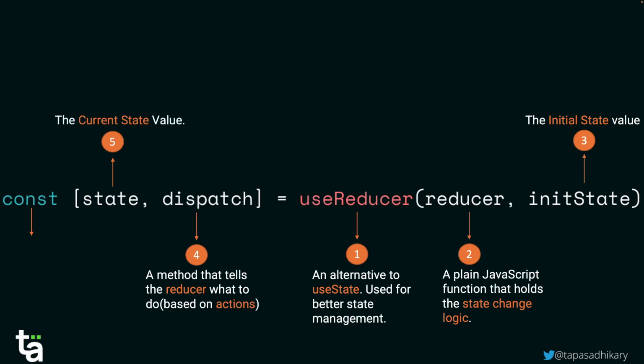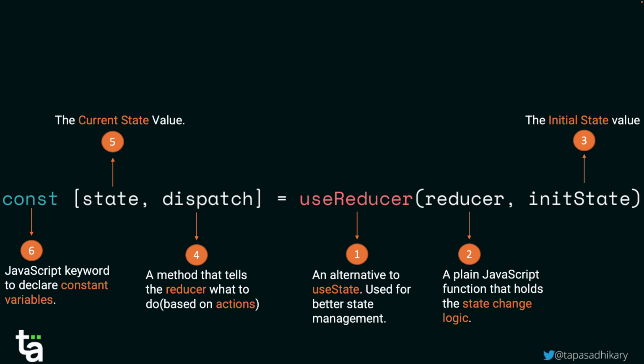And the last thing is the state, which is nothing but the current state value that useReducer returns. You all know what const is, so I'm not going to explain that. So seeing things overall, useReducer is a hook that takes the initial state value and a function which will be called when dispatching an action and tells the reducer what kind of action to be performed. After the action gets performed, a current value of state will be returned that we will actually be using in our application. I hope this explanation is understood.